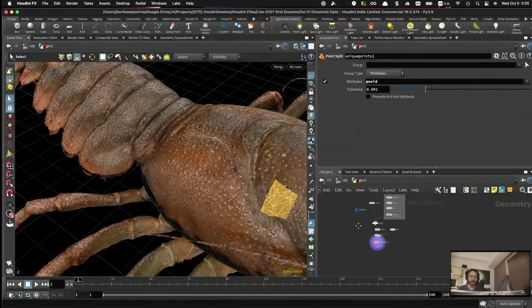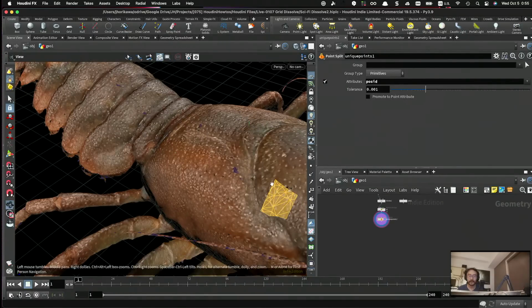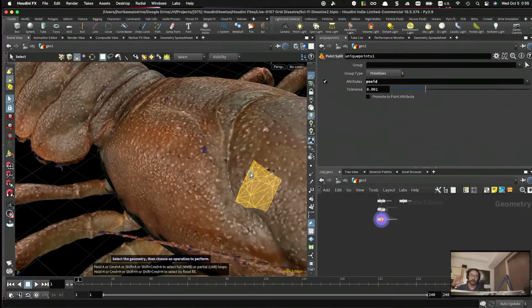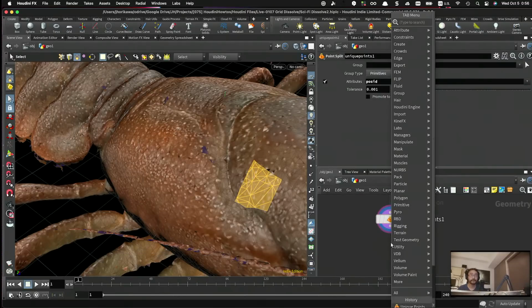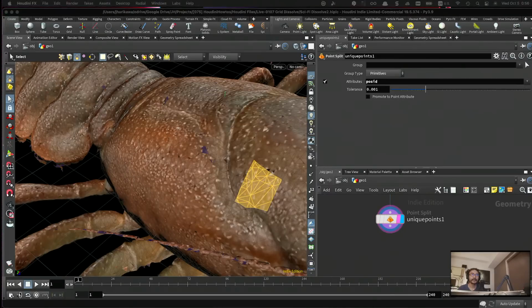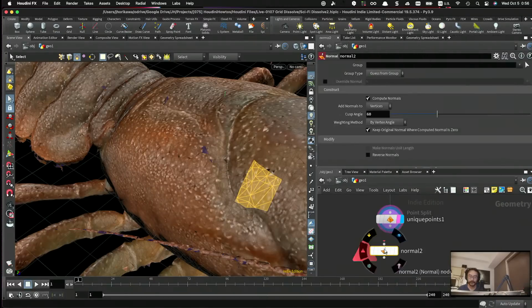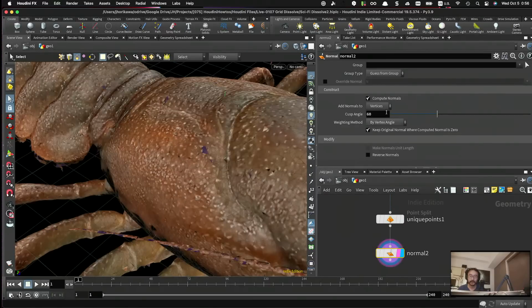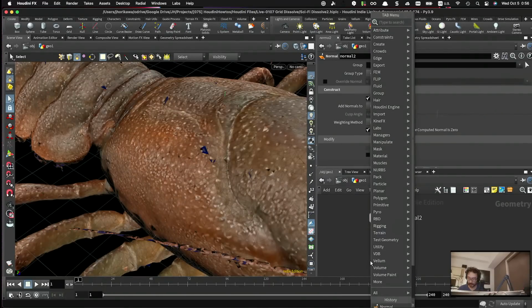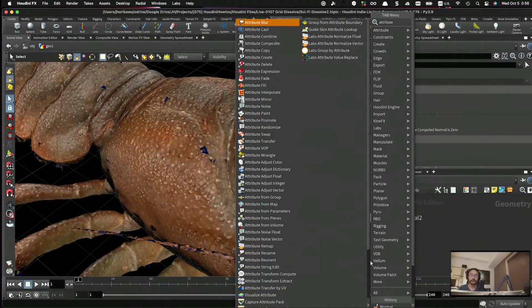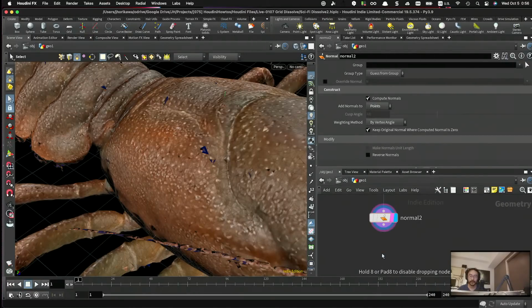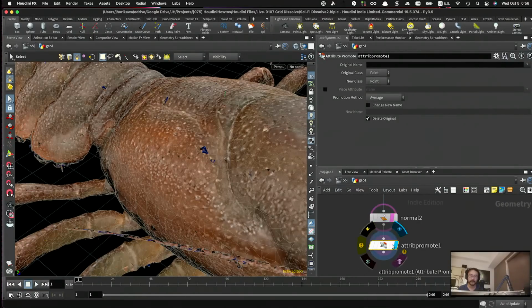Alright. And each primitive which is in the same cube shares the same position. So what I could do now is to calculate the normal for each point, and then promote it to a primitive attribute, which is going to be useful for later usage.